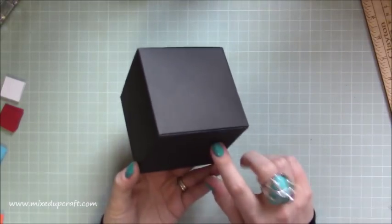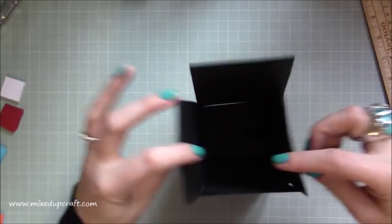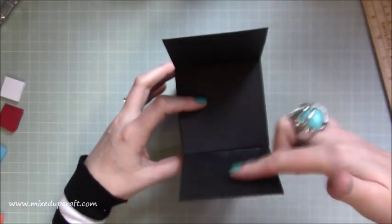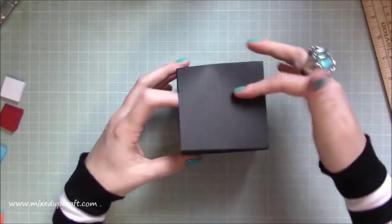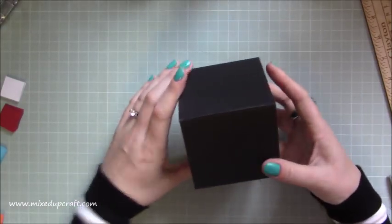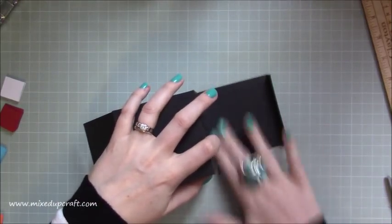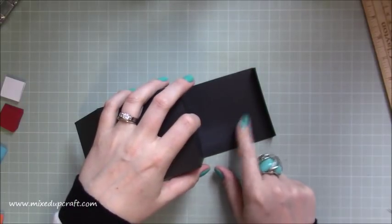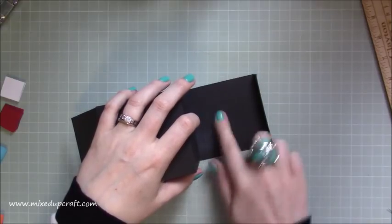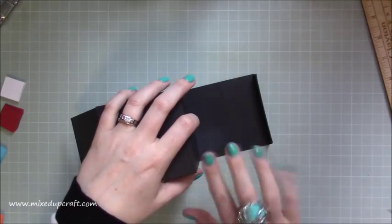I'm not sticking down my base, but if you are going to stick it down, these are my side ones. Put that one down, put glue on here, then stick that one down, then put glue on here which is the back, then put glue on the front and stick it down. It just means you get that continuous fold all the way around the front of your box so it looks neater and finished. If you do use black card and you use your anti-static buddy — because I got some glue splodged inside — just rub that over. If you get a very, very damp cloth, just wipe over it and get rid of that.